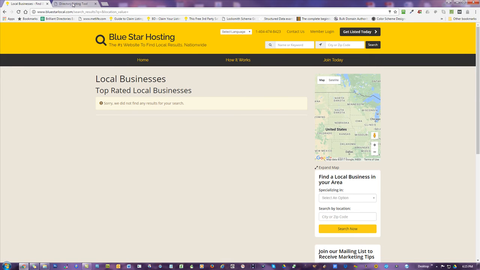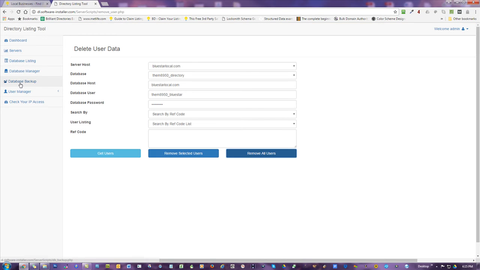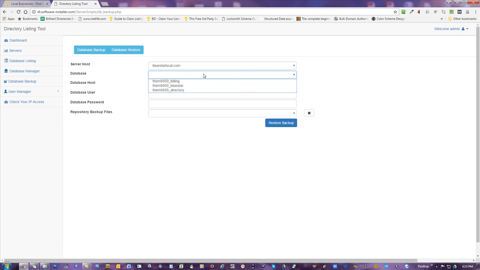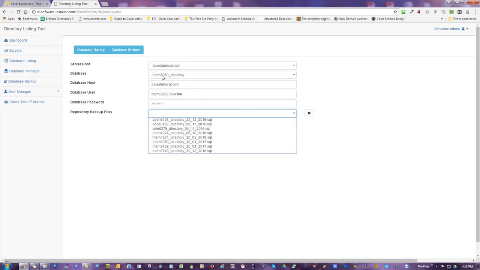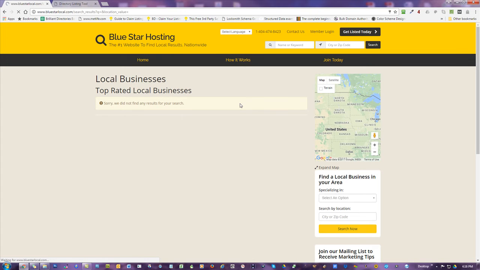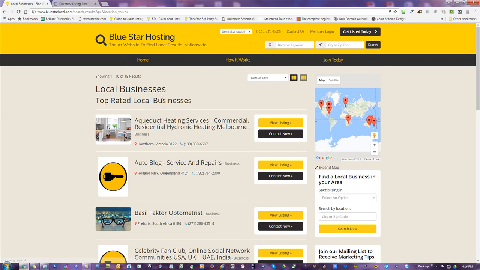But what about the original 15? Oh, no problem. That's why I created a database backup already. So I backed up that server. Now I'm just going to restore it. So I'm just going to take theirs and go to their directory, okay, and go get that file. 8950 it is. Restore. Boom, boom, refresh. And we got their 15 back. Okay, so now I'm back to the beginning.